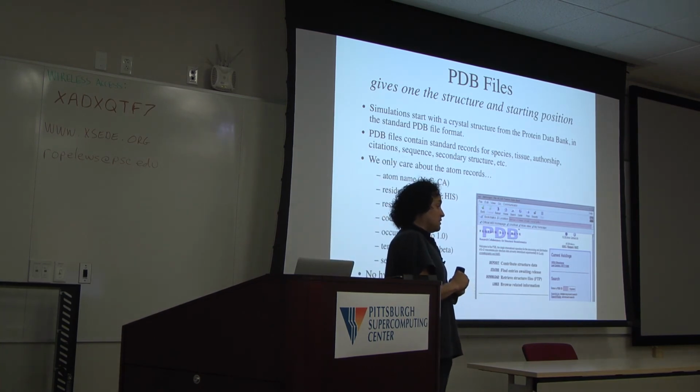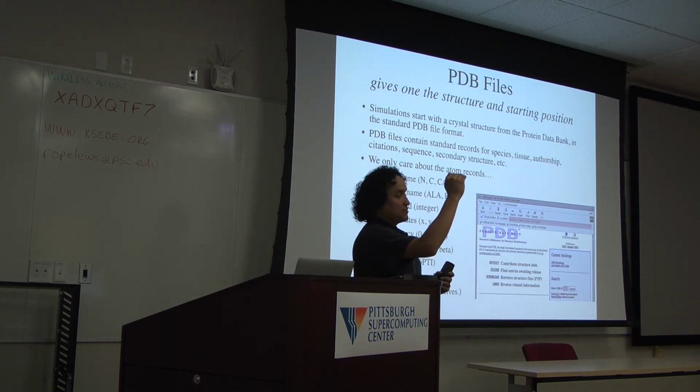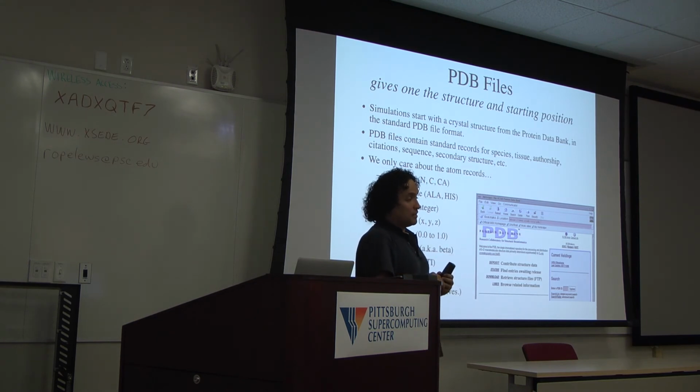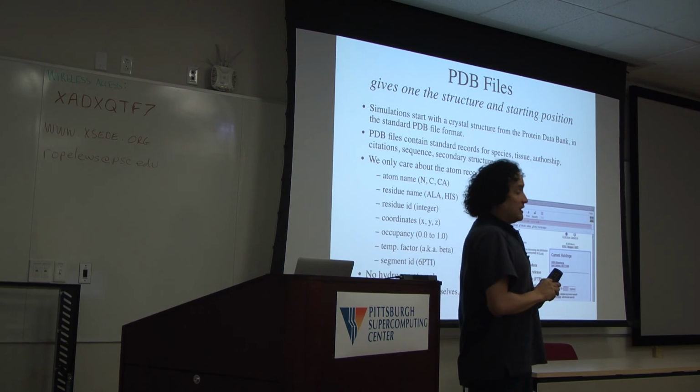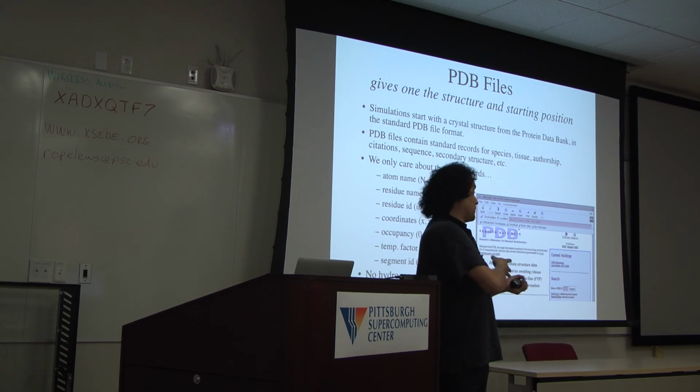Yes? When you have a protein complex, you can have multiple segments. The segment ID tells you that, say you have a two protein complex, the first protein is assigned one segment and the second protein is assigned another segment. So you can differentiate one from the other. So you can split them to analyze them? That's very true. In VMD, you can select by segment name or segment ID.